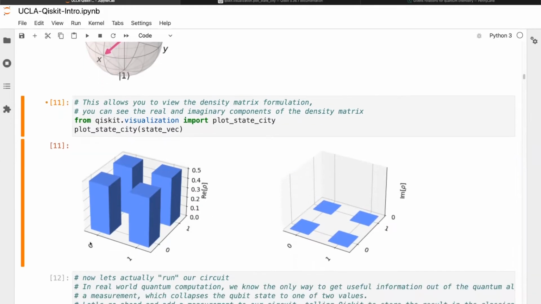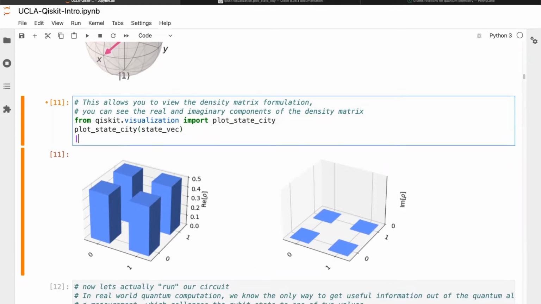Something to keep in mind is what is going on with the 0 and 1 here: you can think of these as ket 0 and ket 1. And what happens is if you take the outer product of ket 0 plus ket 1 with itself, this is ket 0 bra 0, ket 0 bra 1, and so on, and you just alternate through all of the single bits, 0 and 1. You'll find that you generate a whole matrix with ones in its entries.